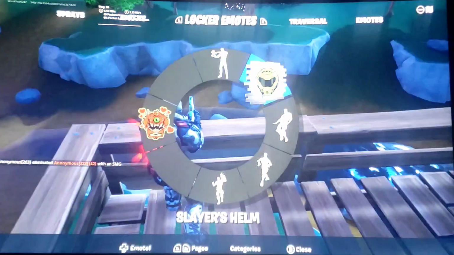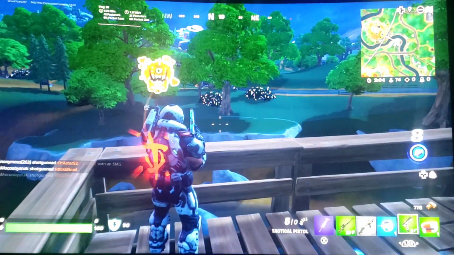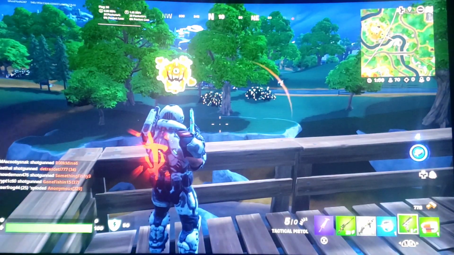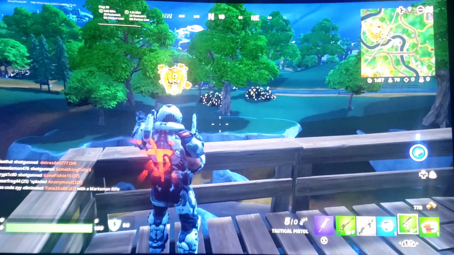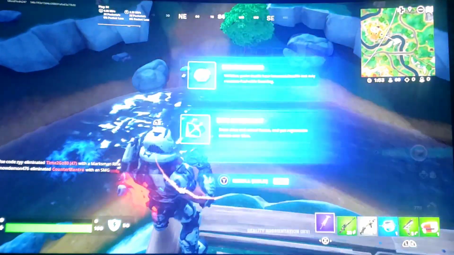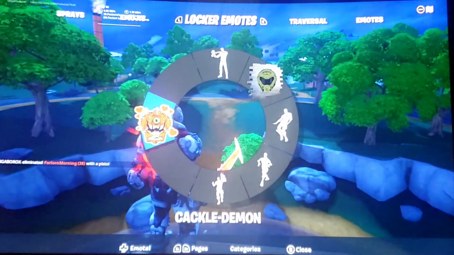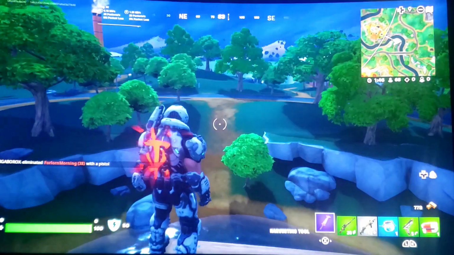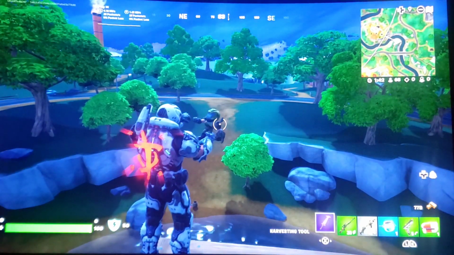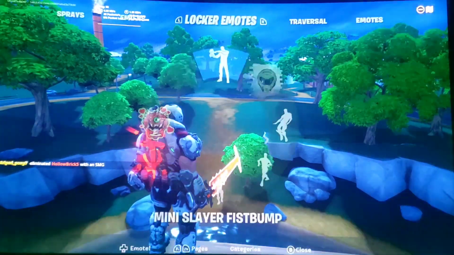This one is the Mortal Kombat Cackle Demon. It animates, the hearts kind of flash. Pretty cool. And then here's the emote, Mini Slayer Fist Pump. We'll have a little action figure doing a little fist pump. I like that, that's cool. It's a kind of fun emote.